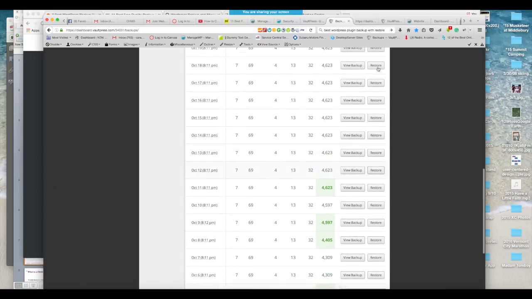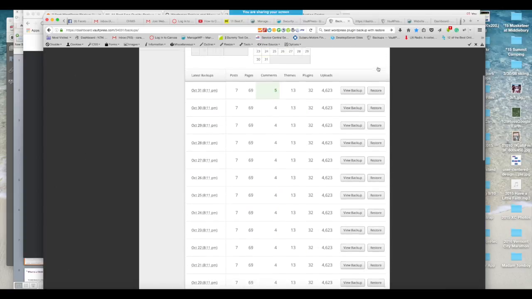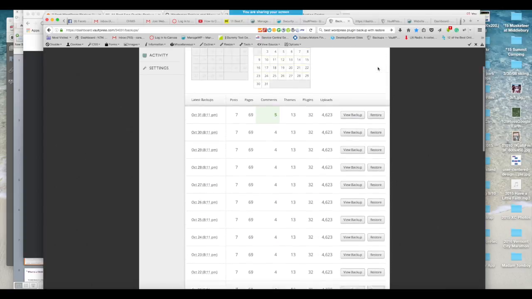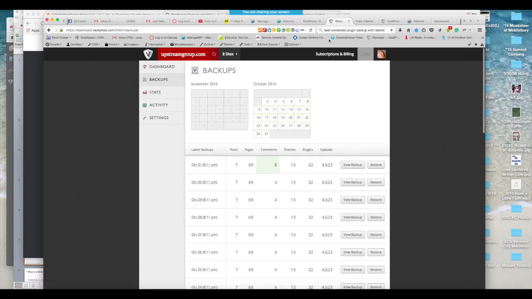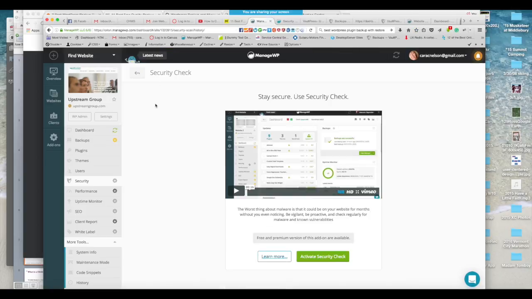So this is just really added security. When you start managing multiple sites, you really have to think about it. But right now, I pay, I think it's $1 a site to be able to have all that control over backing up and restoring it. For that much consistency, it sounds like an excellent deal.